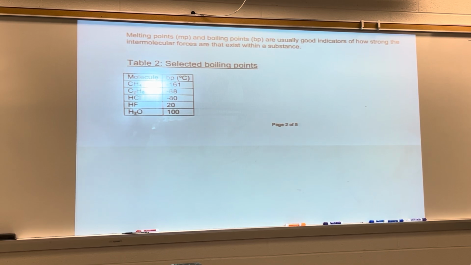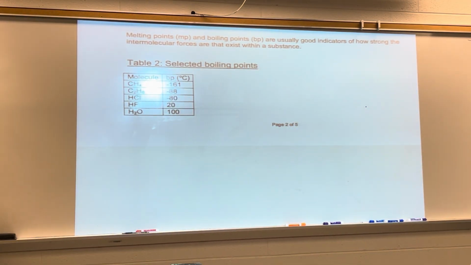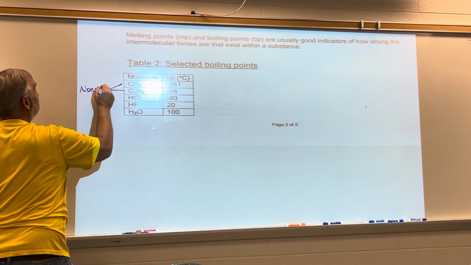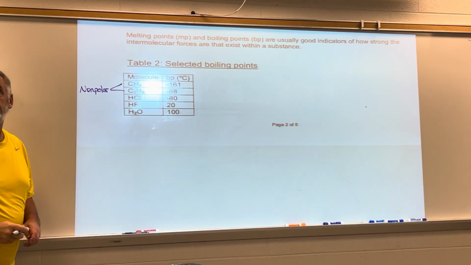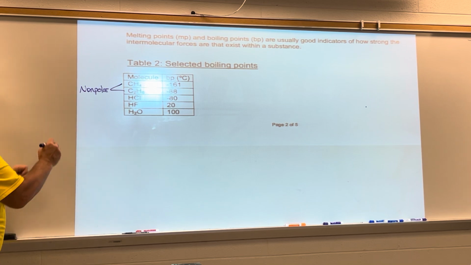All hydrocarbons are nonpolar. Once we get to chapters 6 through 9, and we review structure and shape and polarity, we'll get into how the shape of the molecule affects the polarity as well. But for right now, we can just know that these two are going to be nonpolar, strictly because they're hydrocarbons. If it's just carbon and hydrogen, you automatically know it's nonpolar. So what's the only type of attractive force between nonpolar molecules? LDS, right?